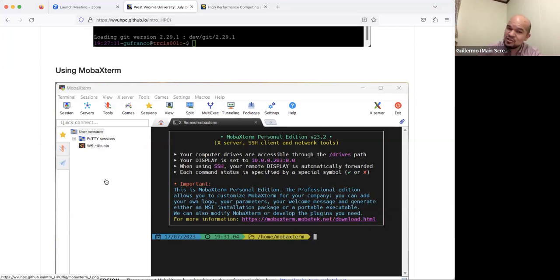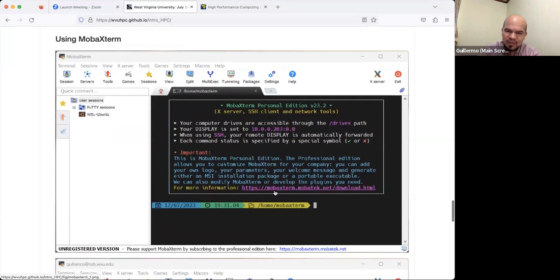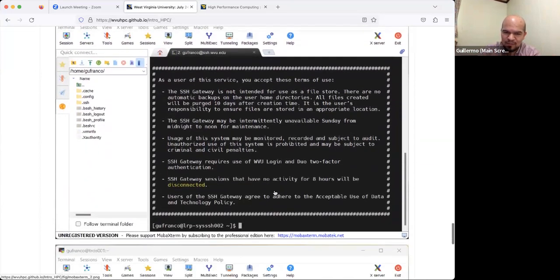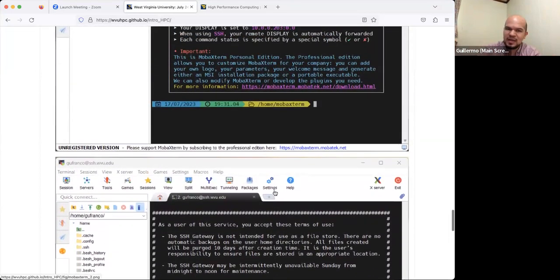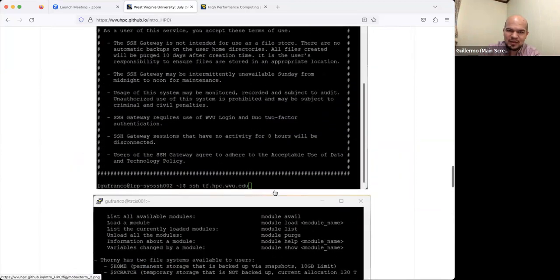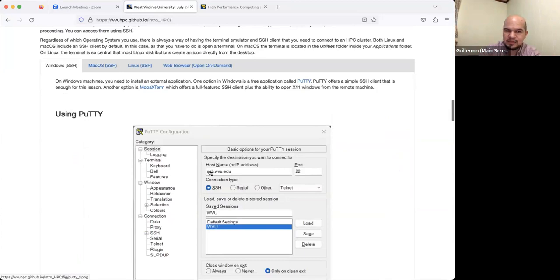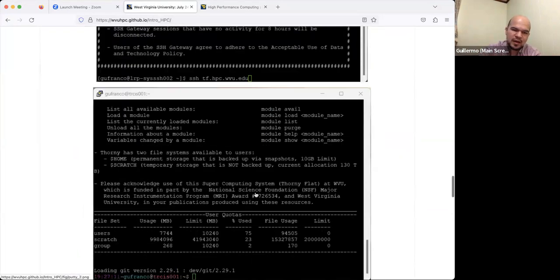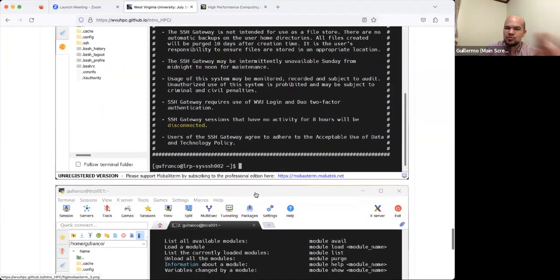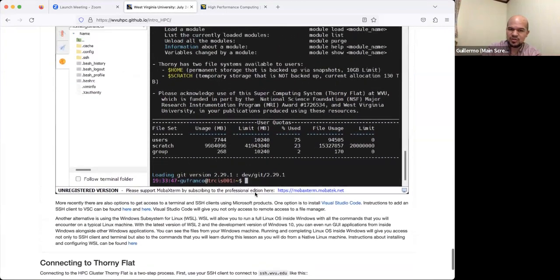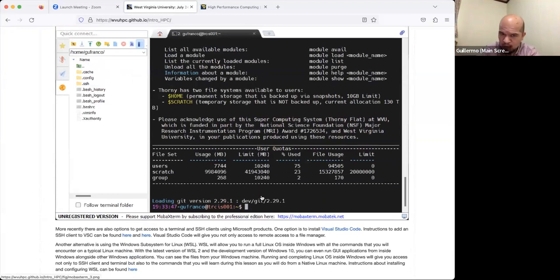It has an SSH client. You see here, it's an SSH client with an X server. That's why you can get those windows back to your computer. And you basically execute the same thing. So SSH, go exactly this, as we type here, SSH WVU, and at the end, you jump into the intermediary, the gateway, this machine, and from this machine, you move into Thorny Flat.